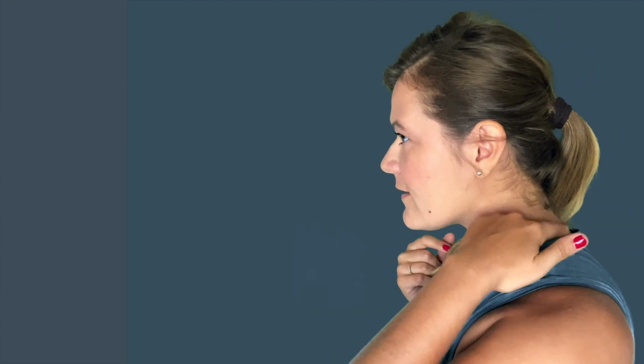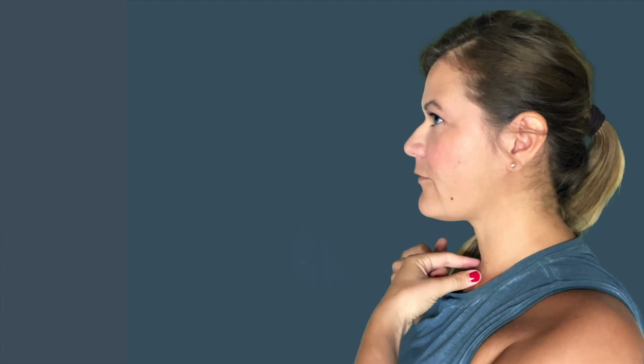I know you can't see my right hip right now, but imagine as though you were driving a car and you had your foot on the clutch. That would be slight lateral rotation. So if he has a forward head posture, and I'm going to just turn this way, these muscles on the back of the neck are going to be long and tight, right? And these muscles on the front of the neck are going to be short.